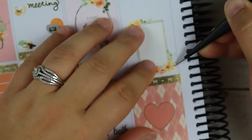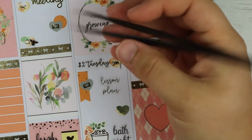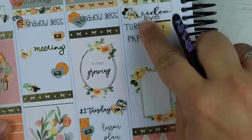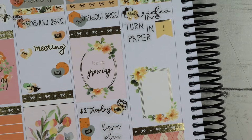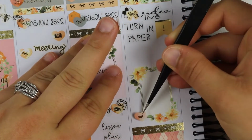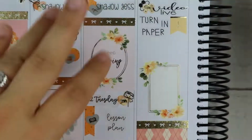So, starting on Wednesday, I had a video go live, that script I made myself. Oh, and those little honeycomb things that I'm using are from Sadie Stickers as well. A lot of the big florals that I put down on some of the flags and stuff, those are from Planner Choco. But anyways, on Wednesday, I turned in my paper. That script I made myself. My mom got my taxes done for me this day. And then I filmed. That is from Plan for Happy, that little film icon slash script right there.